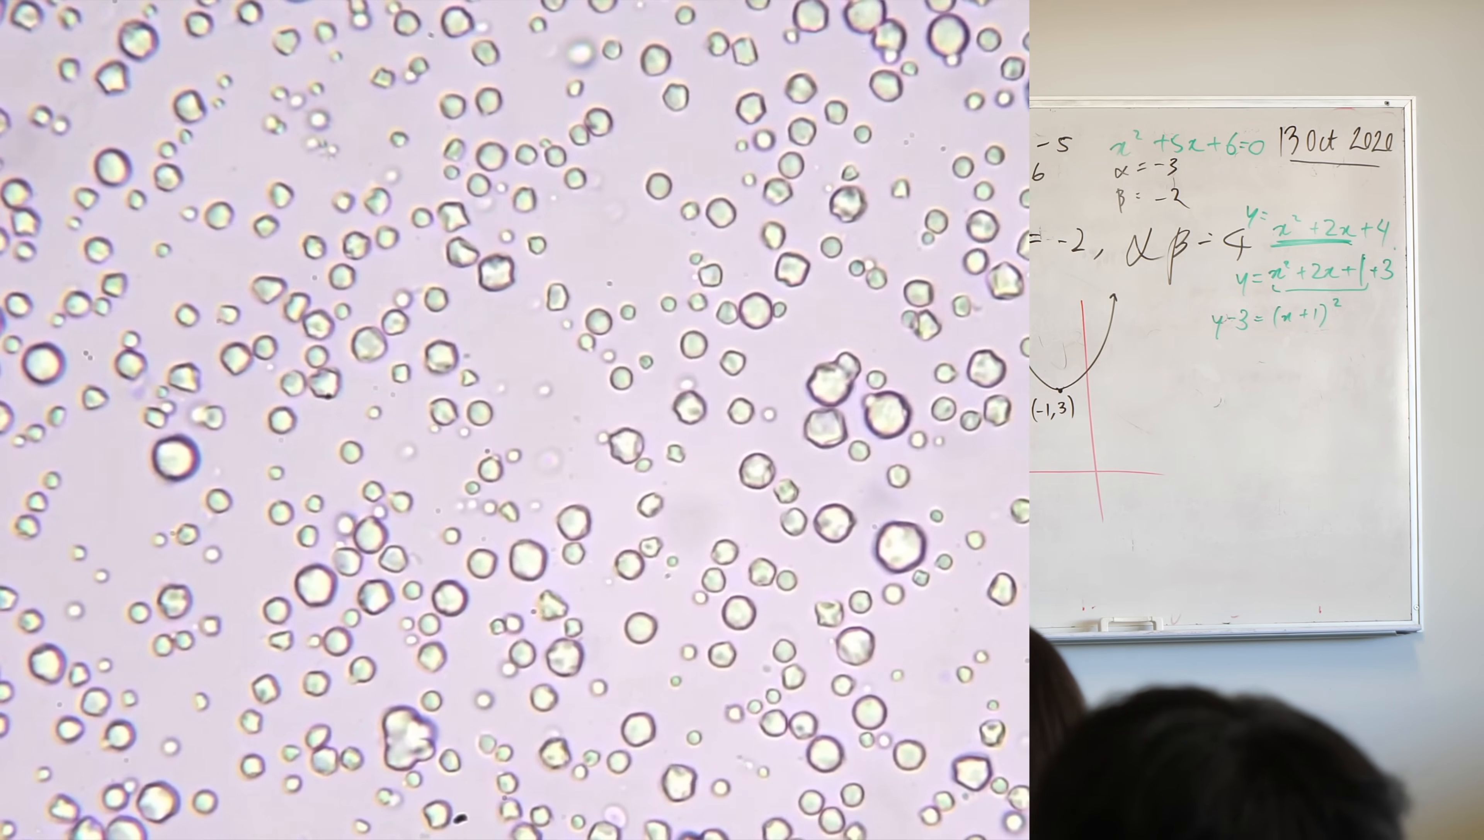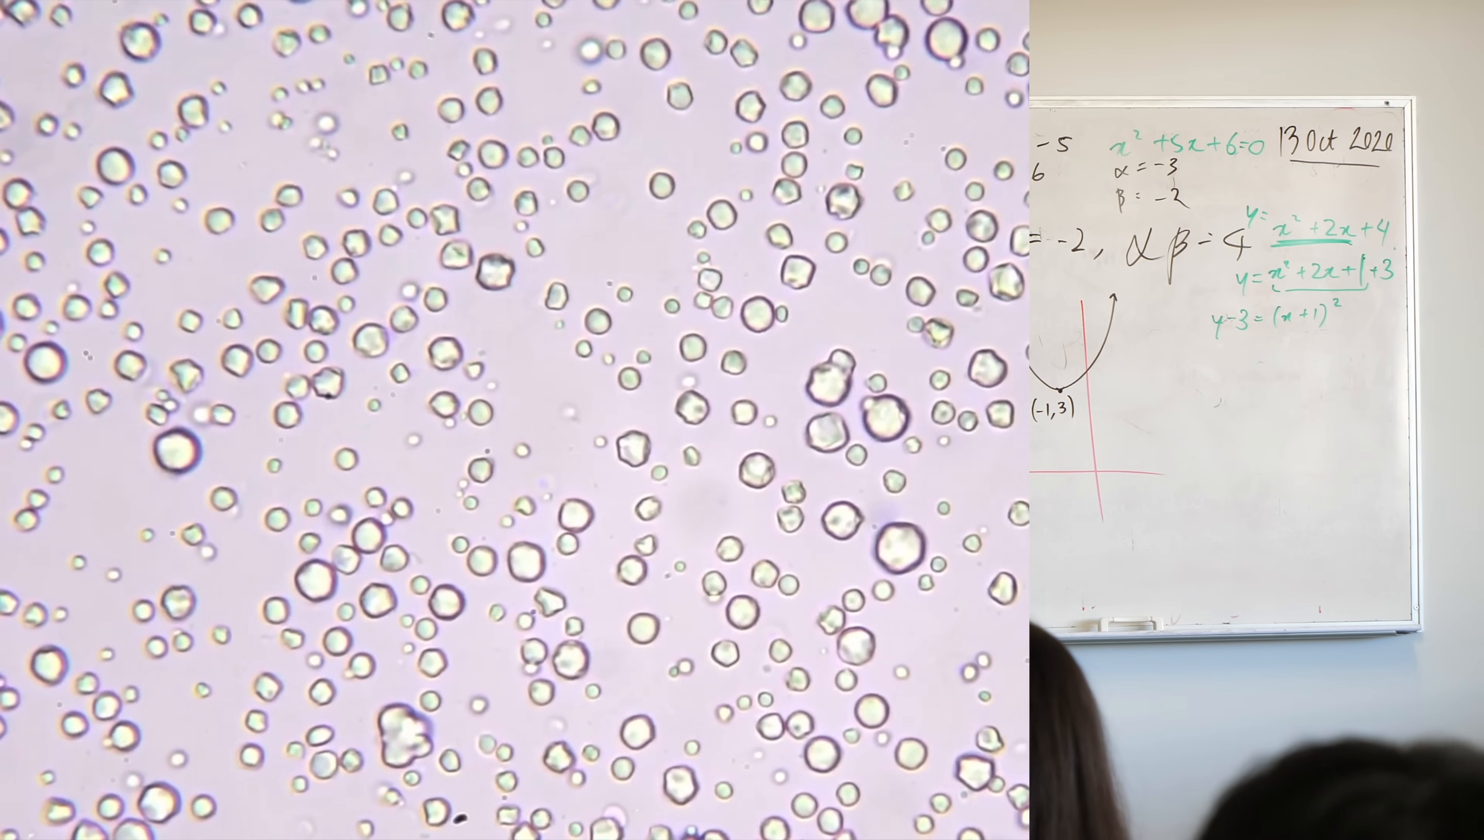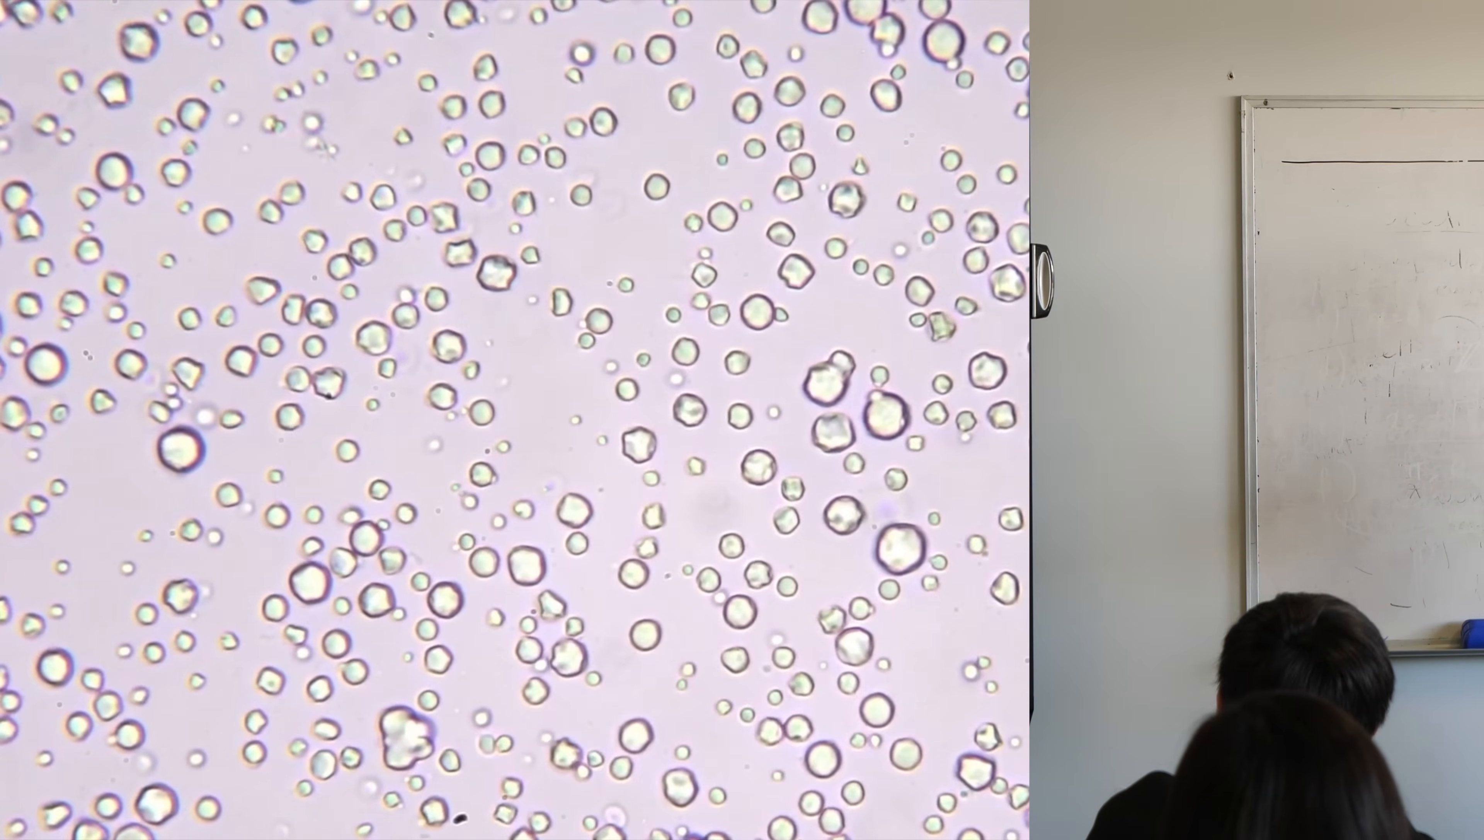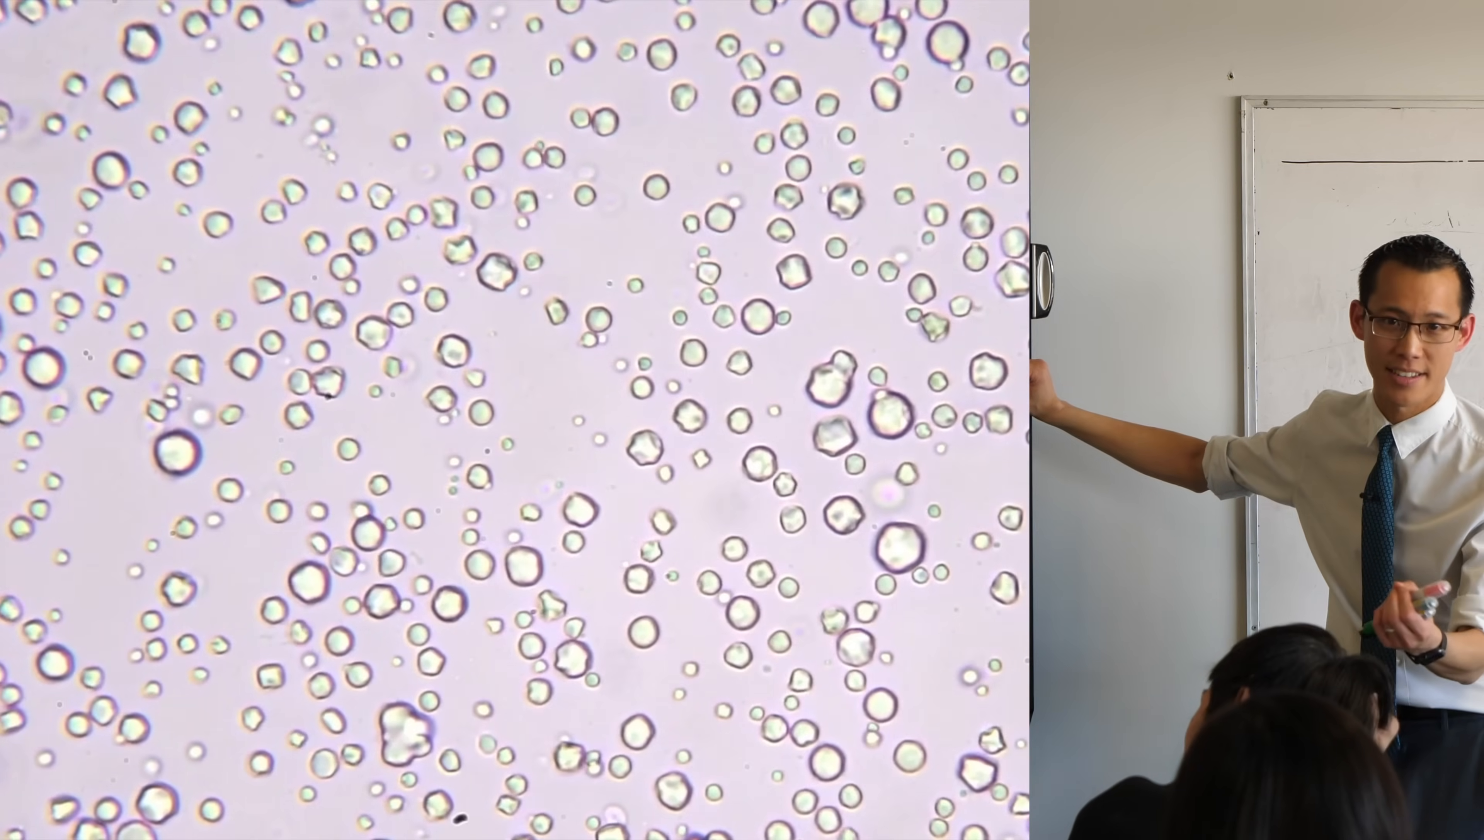Now if any of you know anything about the molecular structure of milk and the fact that it's diluted, you might be able to guess what those weird particles are and what solution they're sitting in. If it's highly diluted, what do you think the solution is? It's water, correct? What are these molecules in there? It's the milk, but particularly it's the fat in the milk.